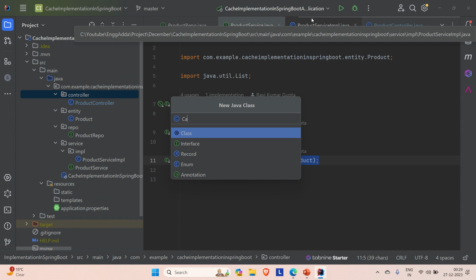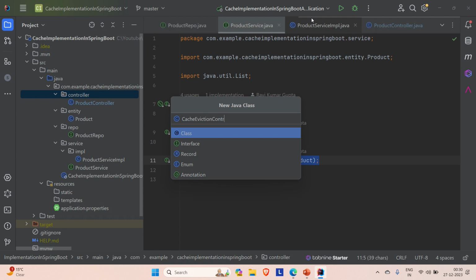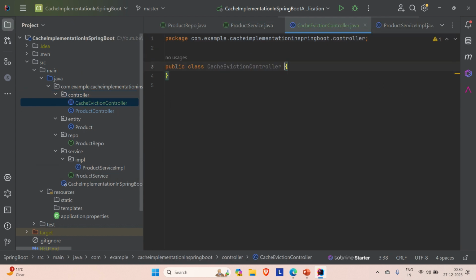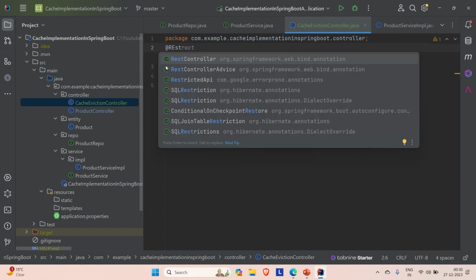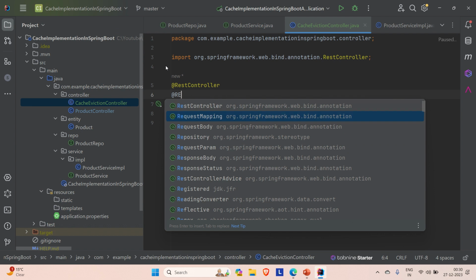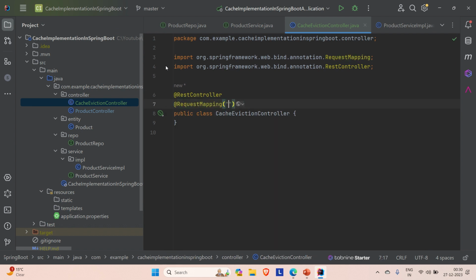So let's say cache eviction controller, and let me annotate this with the REST controller. And if you want to put the request mapping, you can put it here. Let me make it cache.